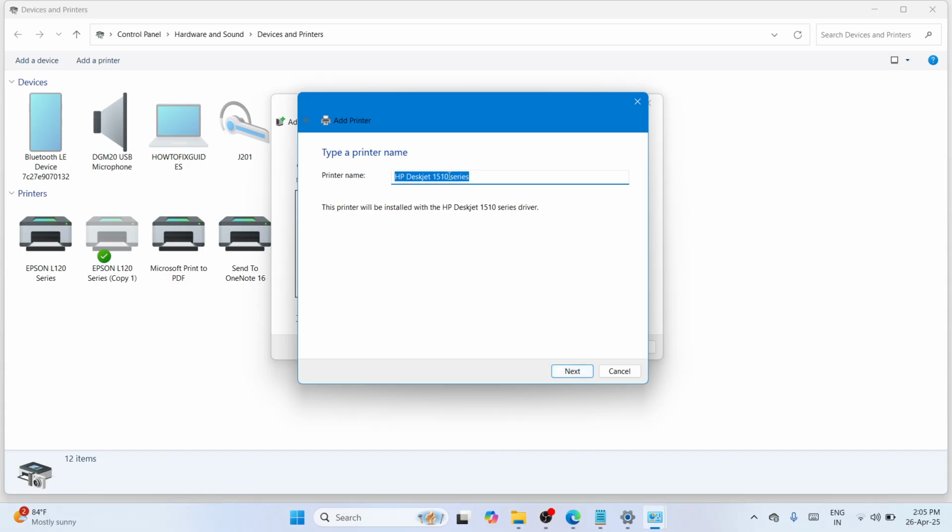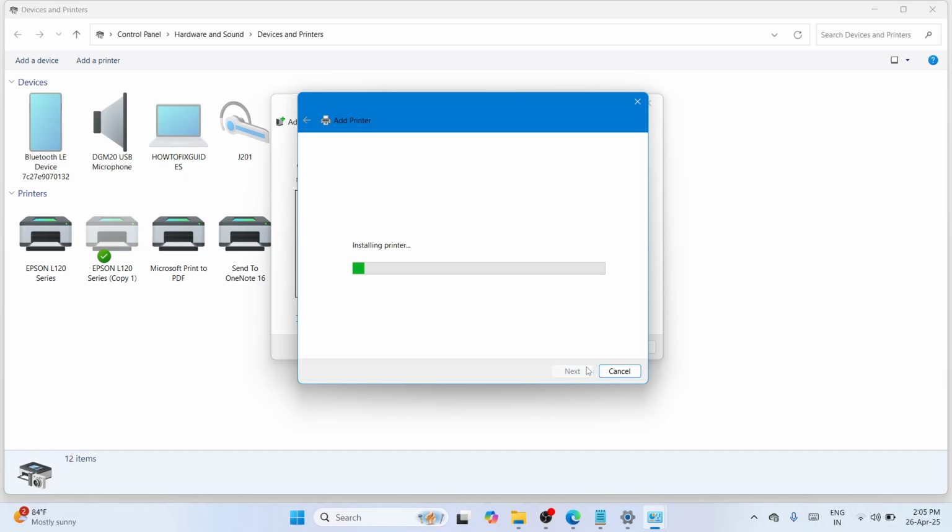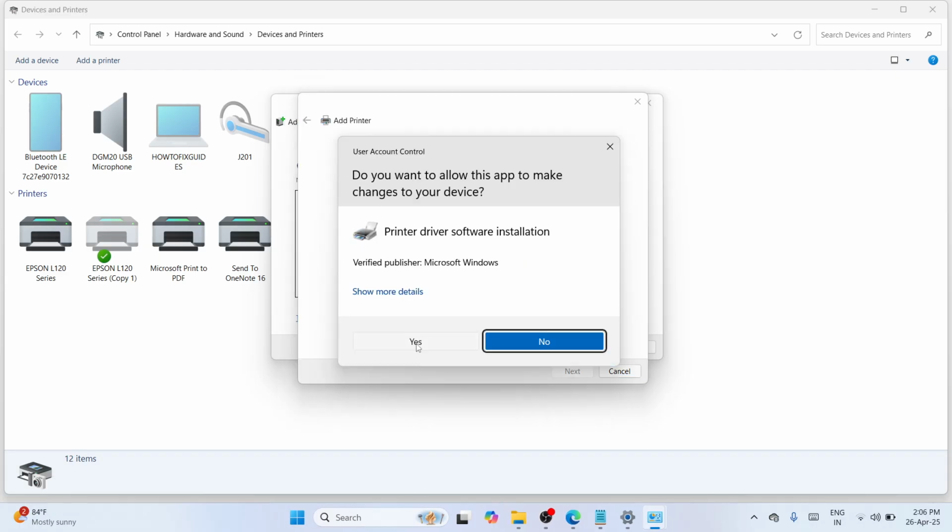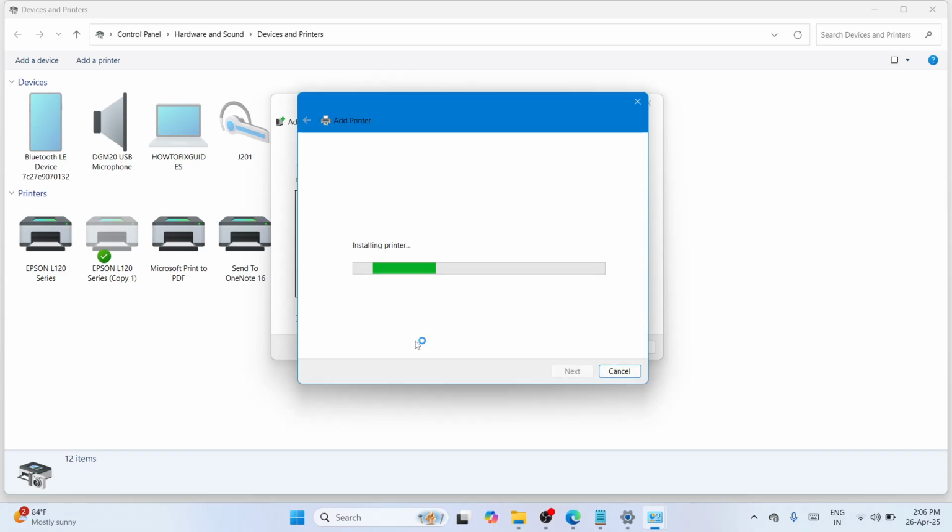So click on Next and you can rename that to 1515. Go with Next and it will now start the installation. We just have to wait until this process is complete. And if your User Account Control would ask you to say yes, proceed with Yes so that you can continue with the installation. So please wait for a couple of minutes before this is completed.